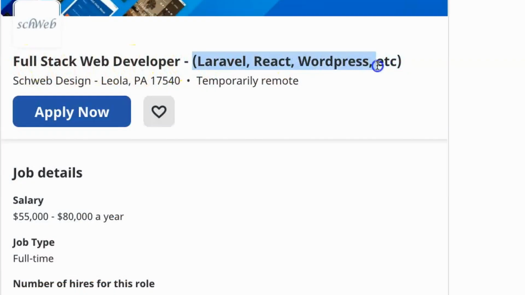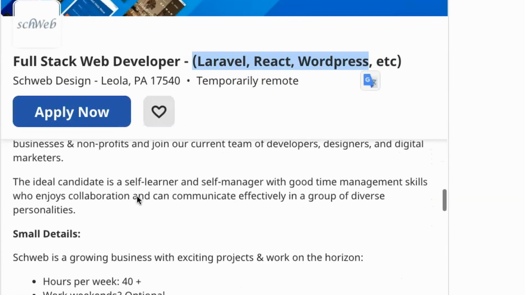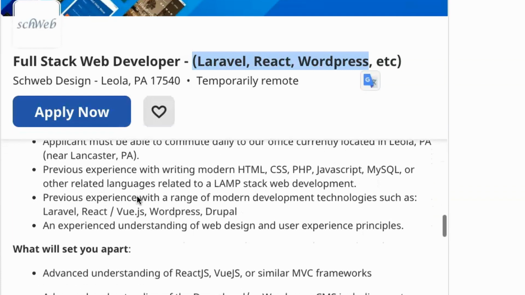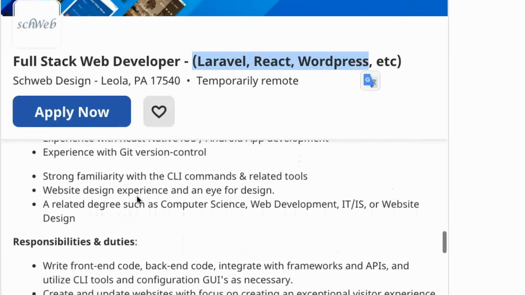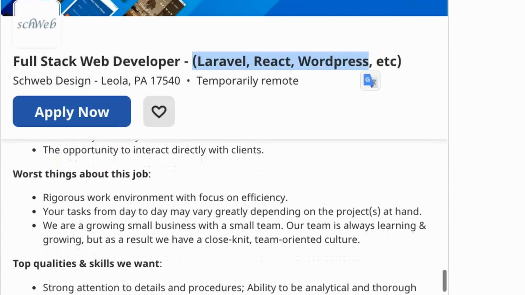PHP Laravel already has a lot of great tools to allow you to do user authentication and help you out with migrations. But the point of this project is to show that you can use Laravel, you can create an application from the ground up, and at the same time that you have that experience of working with MySQL, setting up different types of databases and tables, right? So that's what you really want to show with this project, because PHP Laravel is super essential for you to become a hired PHP developer. Okay, so you want to show that skill. That's where you're going to find most of the jobs.